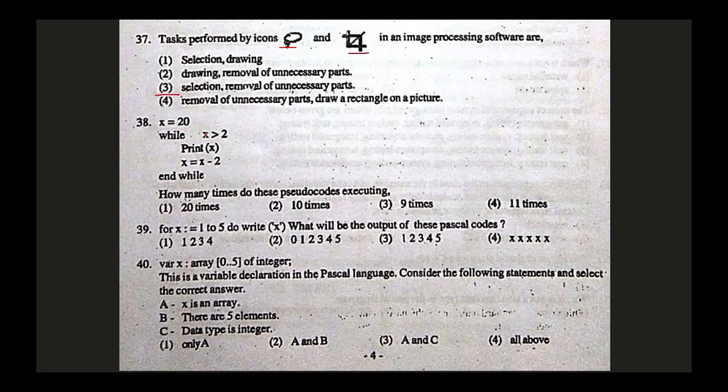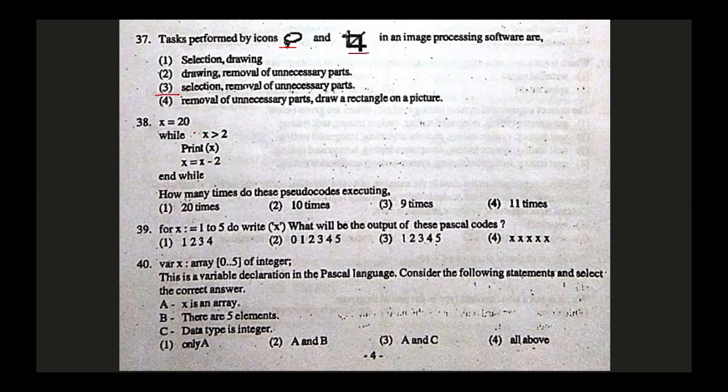38, x equal 20, while x greater than 2, print x, and x equals x minus 2. How many times does this pseudocode execute? Let's see, x equal 20, while x is greater, that means 20 is greater than 2.